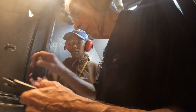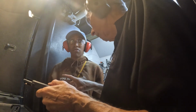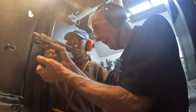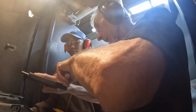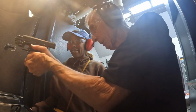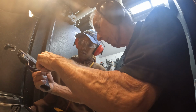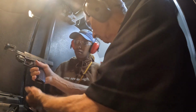Next thing you want to do, show you how to hold the gun. Gun can hurt you if you hold it wrong. You don't want to hold it like this. This is the way you want to keep your finger out of here. Don't put it in there until you're ready to shoot. Don't hold it this way. Don't put your hand under here. The bullet blows up in here. This is the weak part of the gun. It's going to blow it out the bottom.